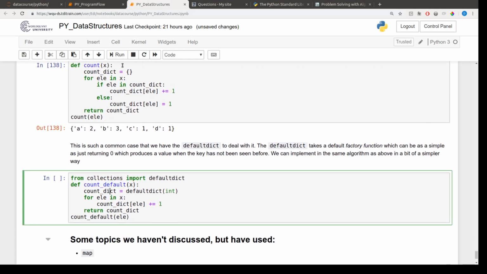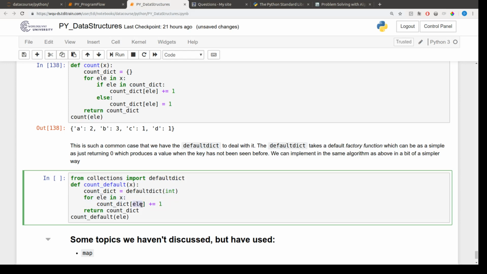Using a default dict, the code is slightly simpler. We construct a default dict with an integer default value. This default dict will, by default, return 0 if we try to access it at a key that doesn't yet exist. This way, we don't need to do any checking to make sure that a key is already in the dictionary before trying to increment the count.